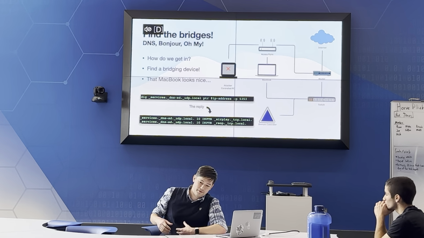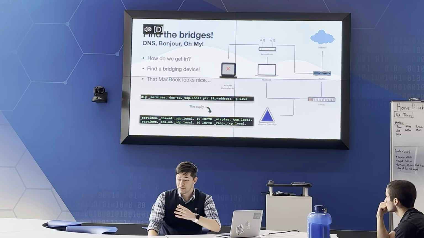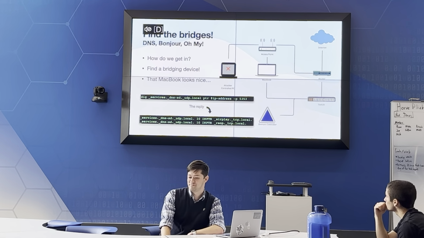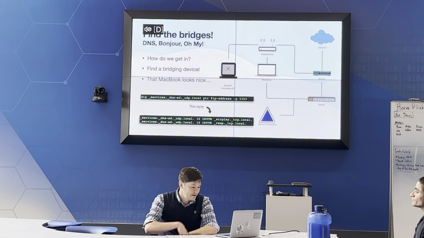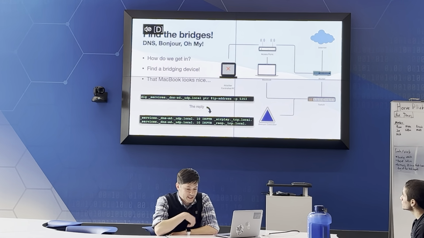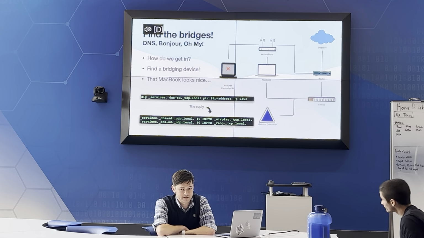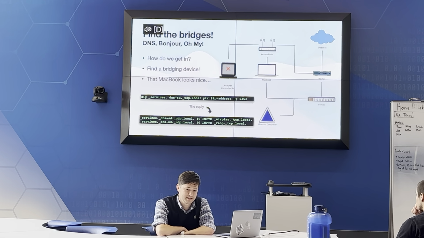So the method I like to try to break out of restrictive hosts like this is to look for laptops because they're so mobile, right? Even if conditions aren't great for attack right now, down the road it might be. What we wanted was a laptop connected to Wi-Fi that was likely to be hooked up to wired internet at some point. And in most enterprise environments, people use docks, and a lot of the time they are wired up. So we decided to look for a device that would do that and wait.